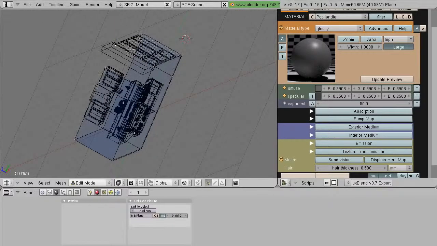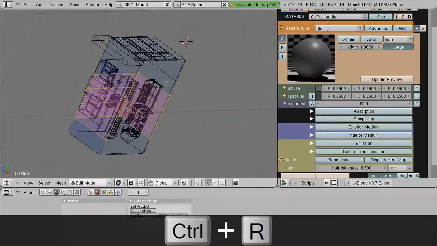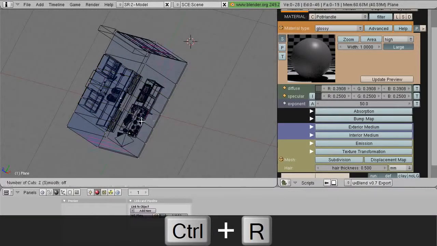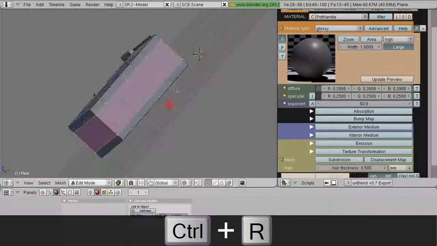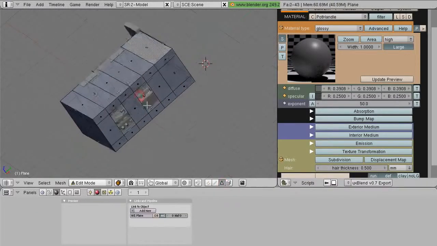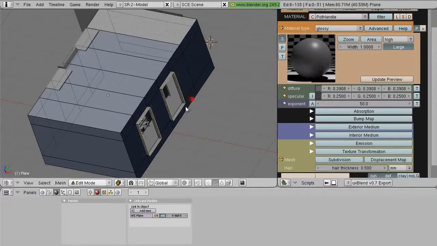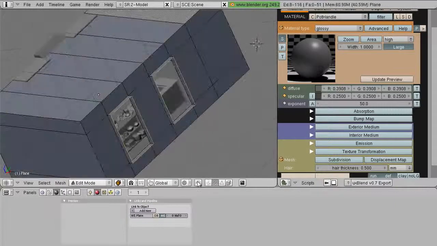And I'm just going to give it the ceiling now. And to put in 2 windows, just going to do that and cut it again going vertically, and then selecting face select mode, remove those faces and just drag those out, just give it sort of a window ledge look there.